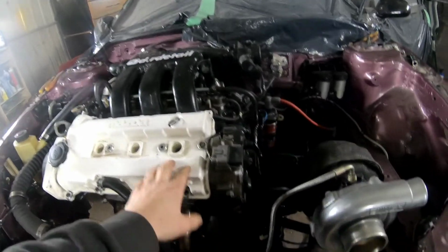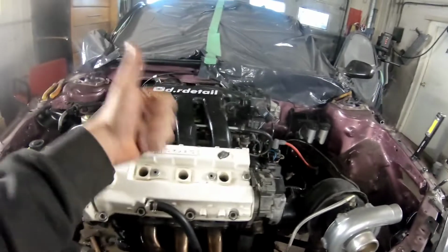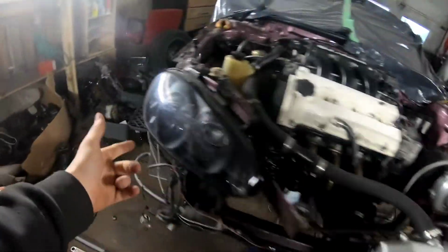And as you can hear, it did have compression and it sounded great. Now all I gotta do is put the cap and rotor on with the plug wires, and I'm gonna try it with some new fuel, obviously.